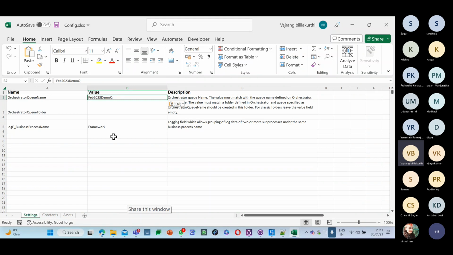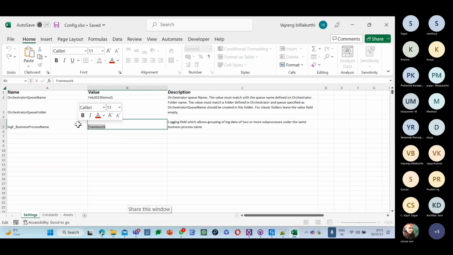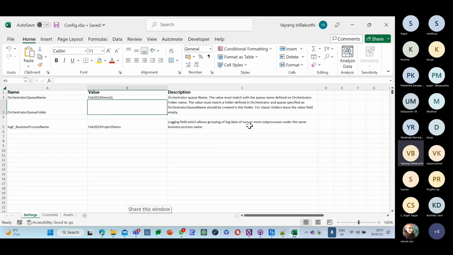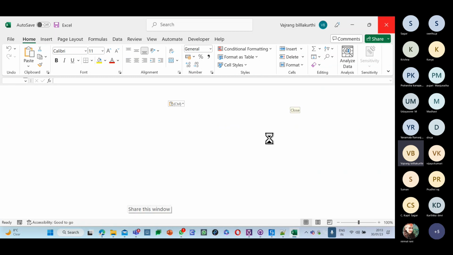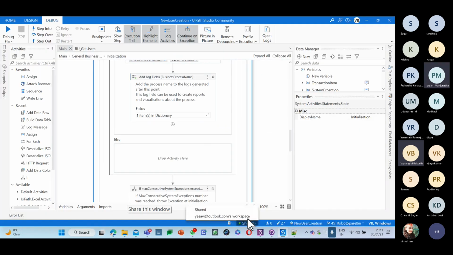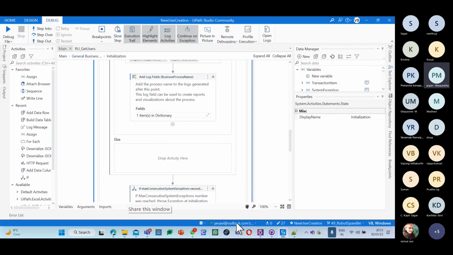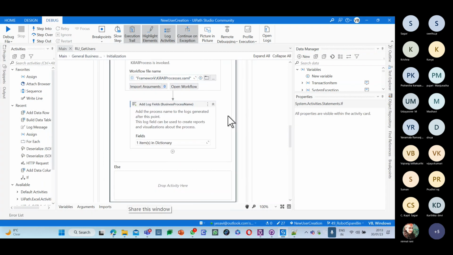Let's just go ahead and give it queue, and this one, Feb 2023 Project demo. 10 minutes. Okay, so queue folder, I can ignore it for now. It will be taking the same folder that we are working on. So this is my folder path.